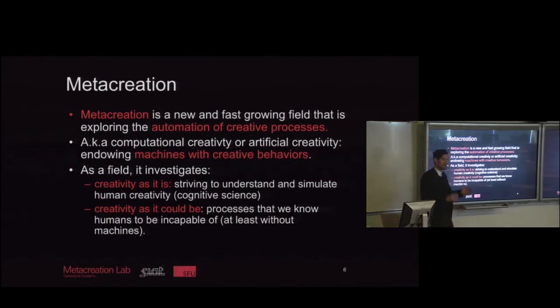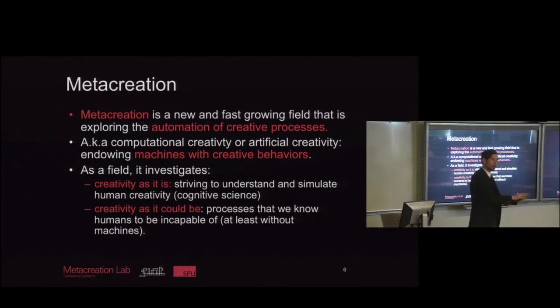As a field, it's an academic field and an applied field. It's looking at creativity as it is, in which case it's often part of cognitive science. How are humans creative, what are the models of creativity, can we understand creativity? Can we simulate creative processes in order to try to validate those models that are put forward by researchers? But it also looks at creativity as it could be.